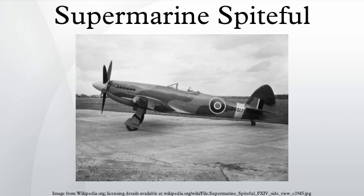Variants: Spiteful F Mk 14, 19 built, engine, Griffon 69 to 2,375 horsepower, weight, 9,950 pounds, max speed, 483 miles per hour. Spiteful F Mk 15, 1 built, converted to Seafang prototype, engine, Griffon 89 to 2,350 horsepower, weight, 10,200 pounds, max speed, 476 miles per hour. Spiteful F Mk 16, 2 built, simple 3-speed Griffon conversions from F Mk 14s, engine, Griffon 101 to 2,420 horsepower, weight, 9,950 pounds, max speed, 494 miles per hour at 28,500 feet, 408 miles per hour at sea level. Seafang F Mk 31, 8 built, engine, Griffon 61. Seafang F Mk 32, 10 built, engine, Griffon 89 to 2,350 horsepower.